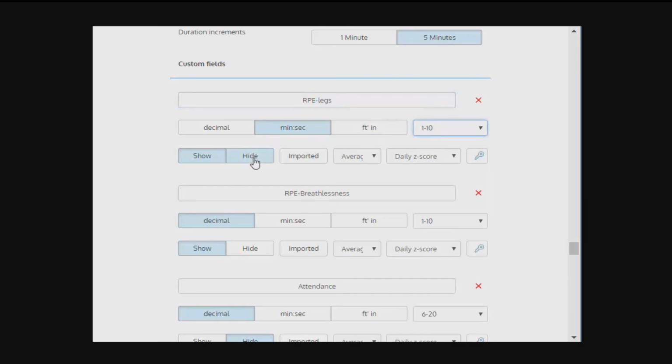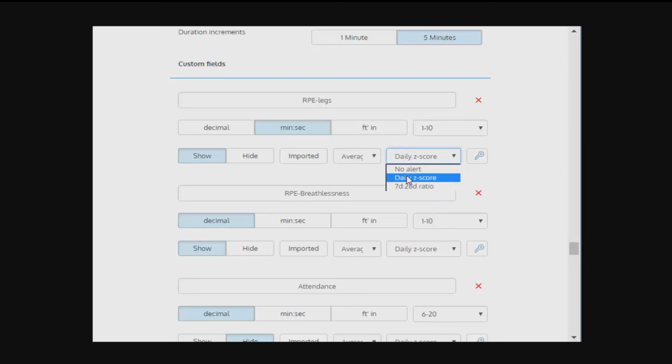You can show them, hide them. You can select the type of total you want for the day and for any period. So if you want to calculate the sum of all the scores for the day, then you select total. For example, if you select distance, and you are interested in knowing the total distance that my athlete ran for the day, then you select total. But if you are interested in knowing the average heart rate during the session, then you select average.